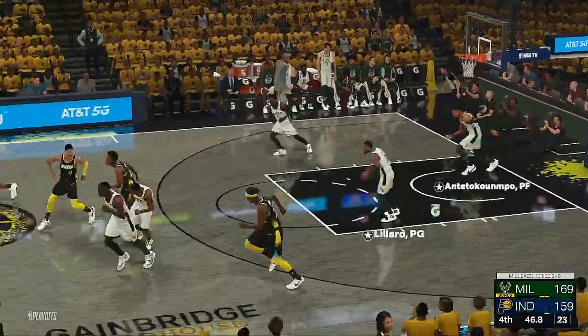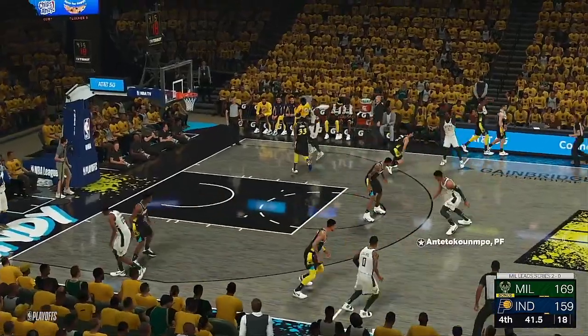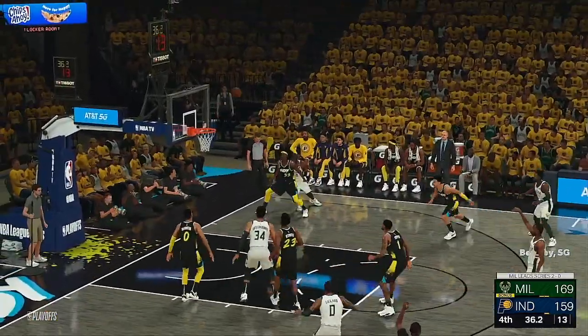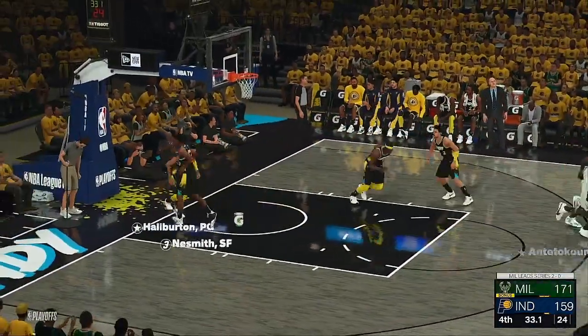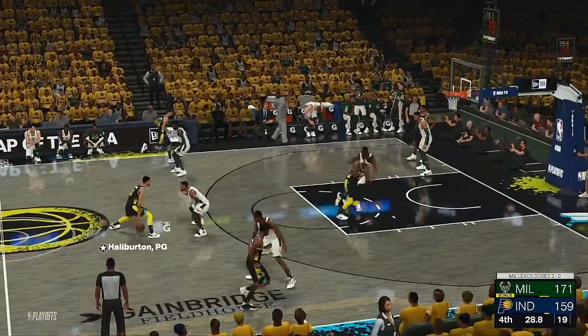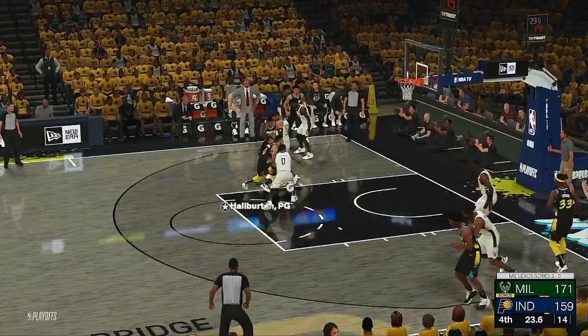Now we'll look ahead towards an important game four for the Bucks. A pair of tremendous rebounding teams. And these guys played a little harder tonight, and that was the edge they needed. And with their performance tonight, you have to think this series is all but over. It's impossible to see it any other way. And I don't think it's going to get past game four. If this doesn't end in a sweep, I'll be shocked.